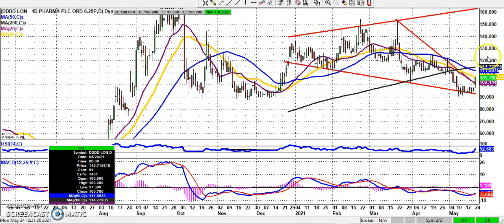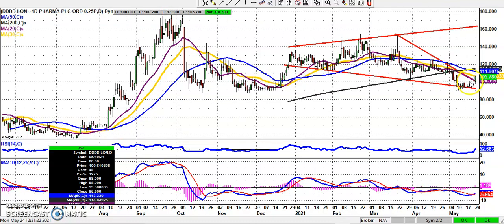That's still rising, so that does actually suggest that this has been a dip to buy into rather than a potential breakdown for the shares, but just making sure that the weak hands were cleaned out. The old lows there around 87, so higher support for May versus November and December, which is good news. So that does allow for the shares to eventually, on a 2 to 3 month view, maybe hit the top of the broadening triangle from December as high as £1.60, maybe by the end of July.